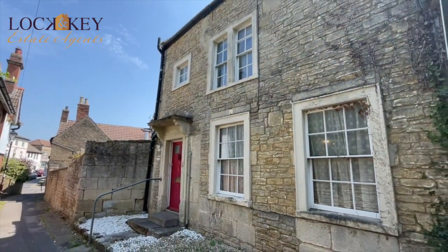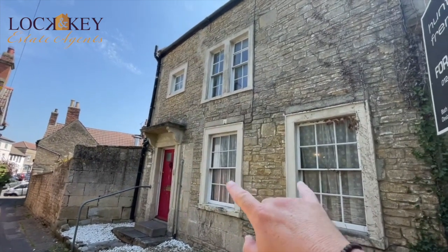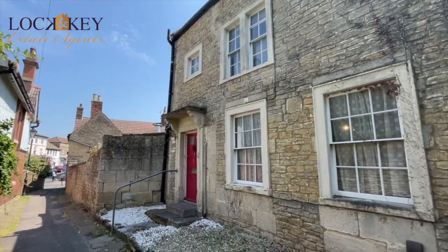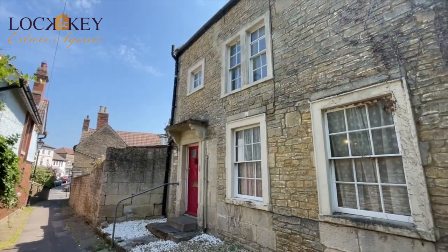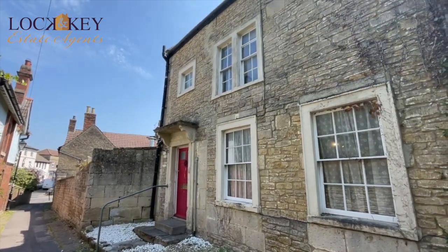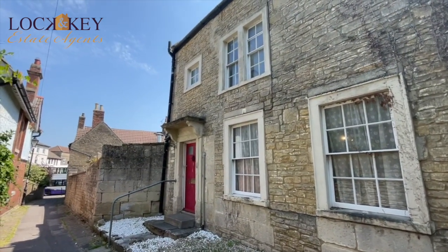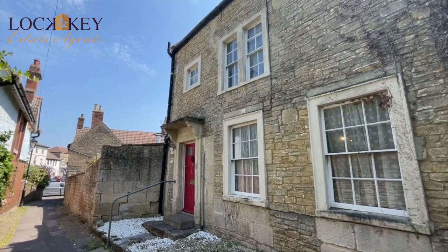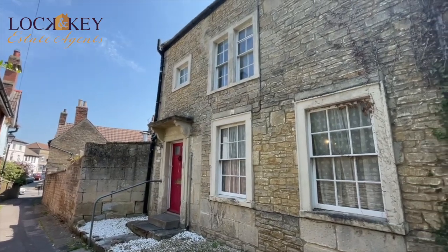And of course, what we're going to do today is go through here, but you can see this nice double fronted part here. It's this, so it's an end terrace property, this. I've been told also by the owners that he relined the roof. There's some new battens in there. There's a central heating system, so there's gas heating in there. These are the things that were not at the property. I've not checked the roof. I'm not a roof specialist, but these are the little bit extras that go with this property. So he's saying that the roof has been relined, it's been rebattened as well, and he's put a new central heating system in this property as well.